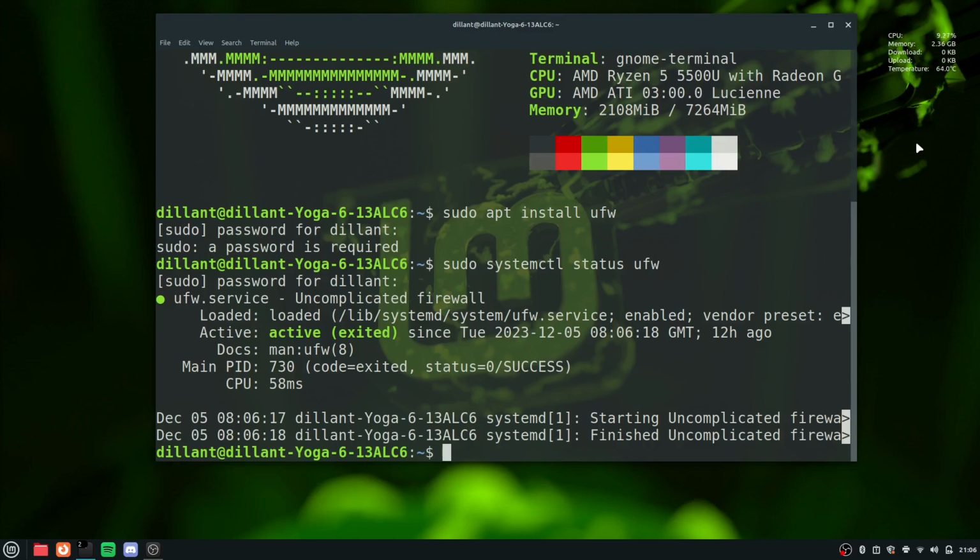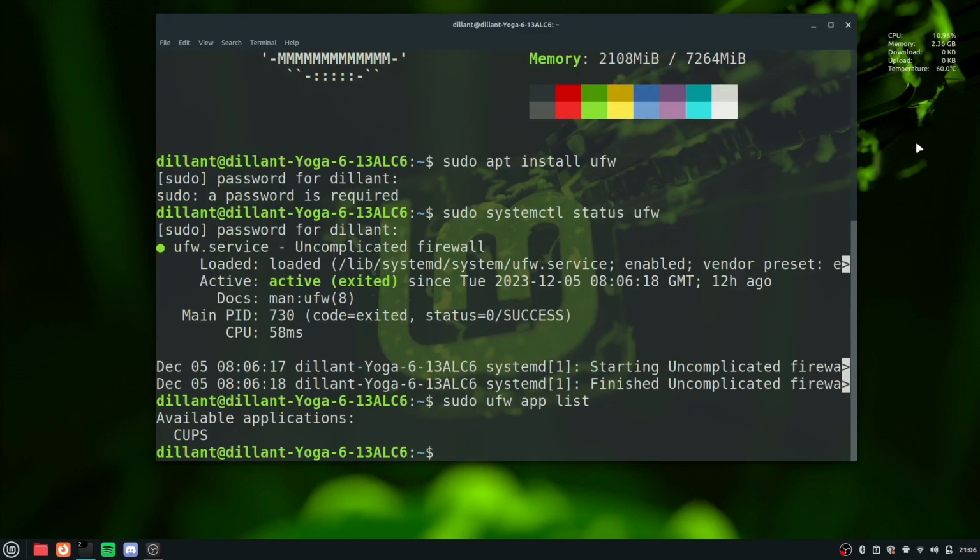So then the next thing that you want to do is just check what apps it's going to be monitoring. You're going to be running as super user for this, so if we just go sudo ufw app list, it will show you the apps that UFW is monitoring and limiting. So if you have torrents, or you've used SSH, it will be up on here.